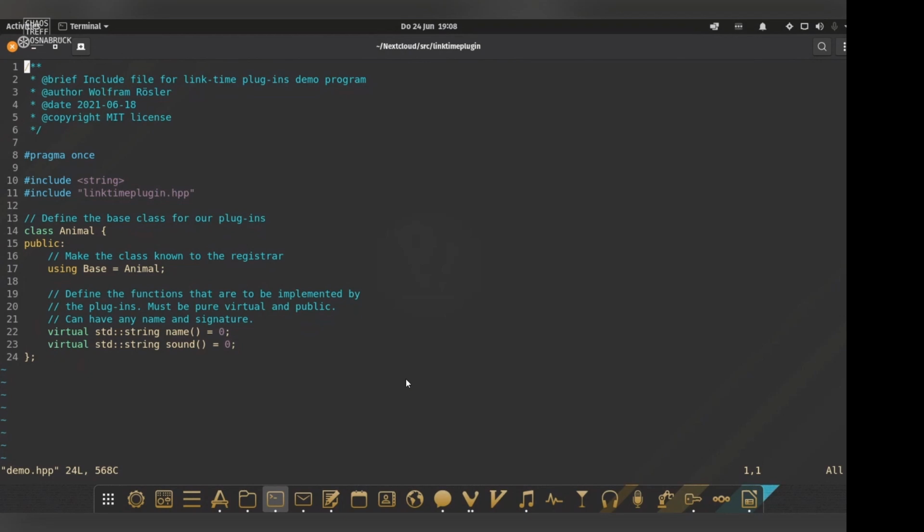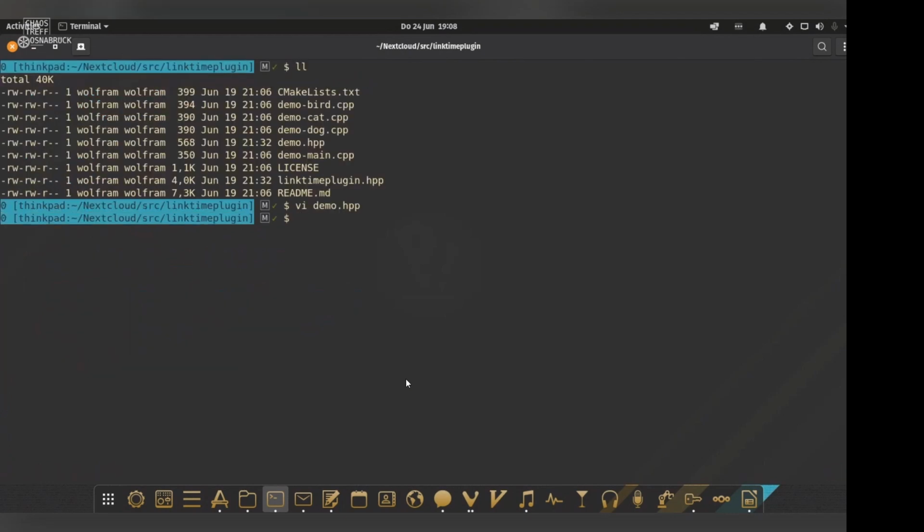This is just how the link time plugins work. By the way, this is all C++11, so this whole thing will work in all modern C++ compilers, starting with C++11. That's the header file. Easy enough. Now let's have a look at one of the plugins.